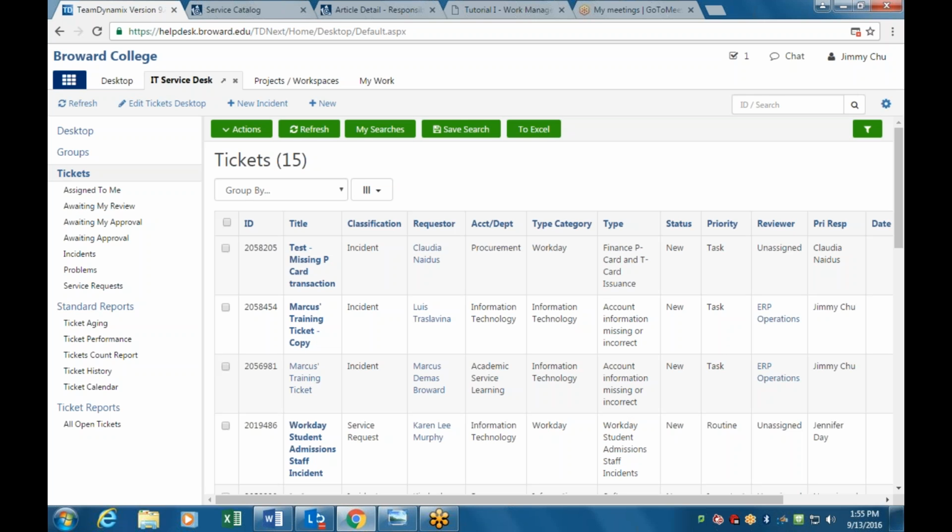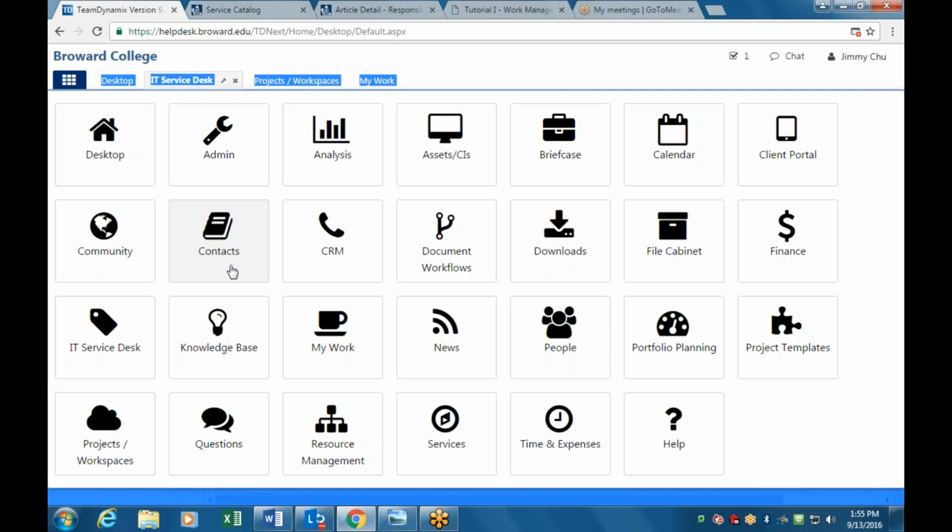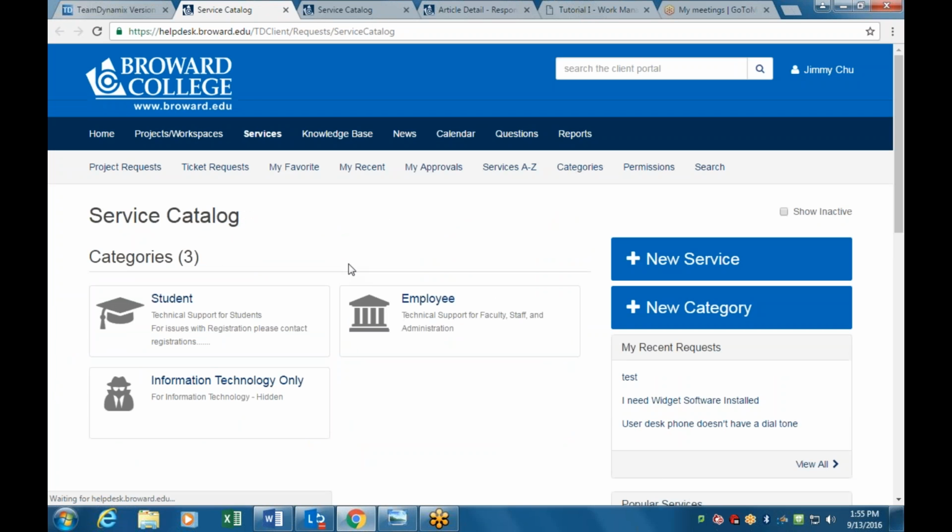Okay, I'm going to show you the main path and the number one most desirable path right now. So when I hit my applications menu, please follow along. I'm going to find the services app here, and I'm going to arrive at the service catalog.